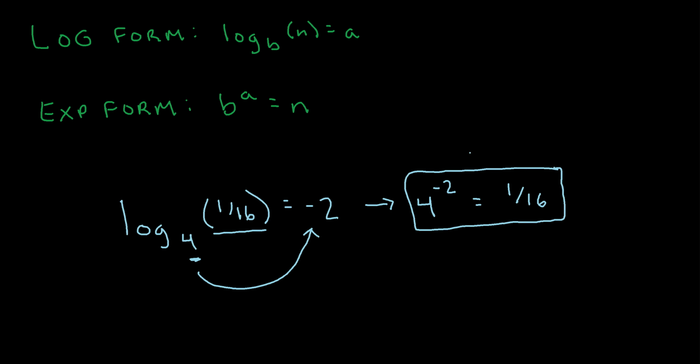We can verify once again that this is a correct statement by noticing that 4 to the power of 2, 4 squared, is 16, and for 4 to the -2, when we have a negative exponent, we can just write the positive result over 1. So 1/16. So this is a true statement. 4 to the -2 is equal to 1/16.